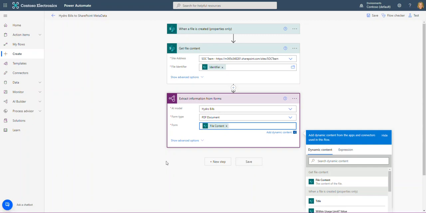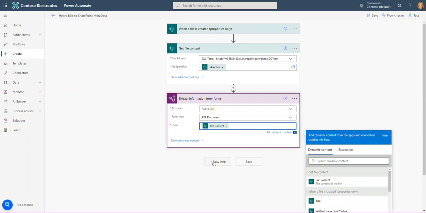Now we've got a couple of items we need to work around. Both of those involved extra characters that came in from that trained model. First of all, we have the bill amount that contains a $ sign preceding the value, so it was like $1.20 or $120. The other one was usage, which contained the kWh or kilowatt hours, which is generally how a hydro bill is built. We need to strip those away because that data isn't going to fit inside of our SharePoint number column or our currency column. So we're going to address that in two different steps.